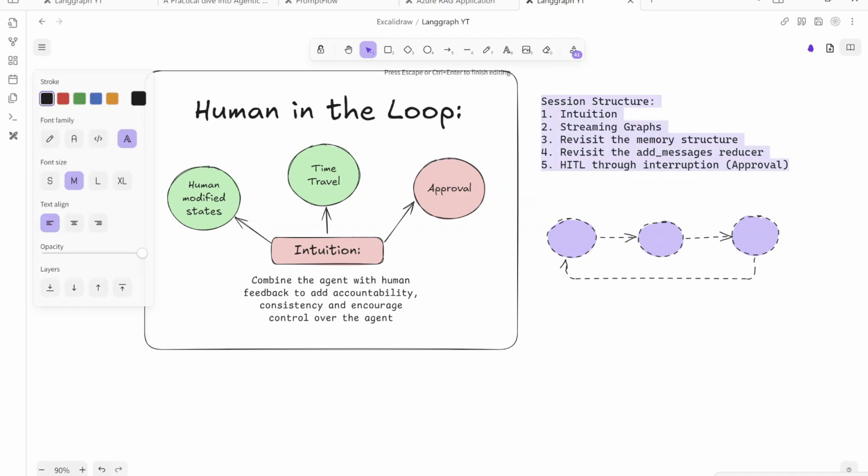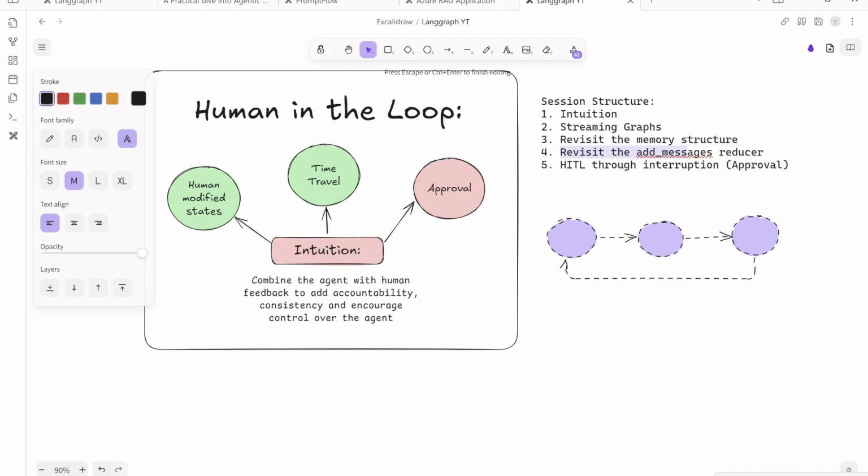All right, so we'll be starting with these particular concepts. I have listed down each of them. So we'll be learning about streaming graphs. How can we stream graphs? What is graph streaming? We will revisit the memory structure, the checkpoint, thread, all those concepts, and we will try to add something on top of that so that we can understand the working of these particular techniques.